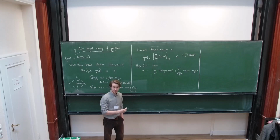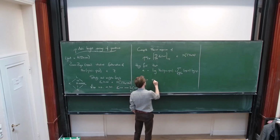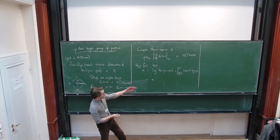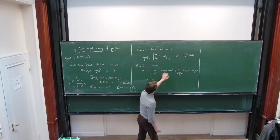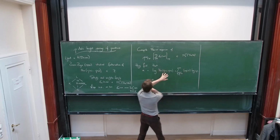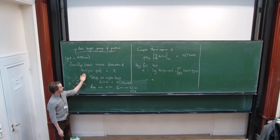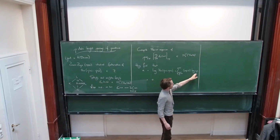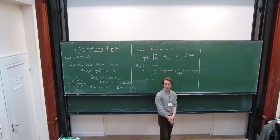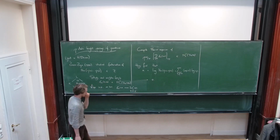On the other hand, like we said, we constructed 0. This is also equal to 0 because this space only contains the 0 form. So if this quantity is equal to 0, you just bring this to the other side, you exponentiate, and you get the explicit formula for this integer. And factorization is completely determined here. The primes q that arise with this multiplicity in the factorization. So that's sort of the structure of their proof globally.